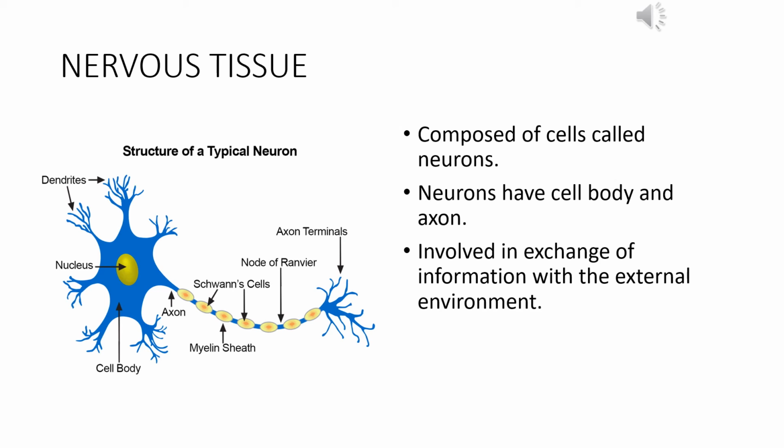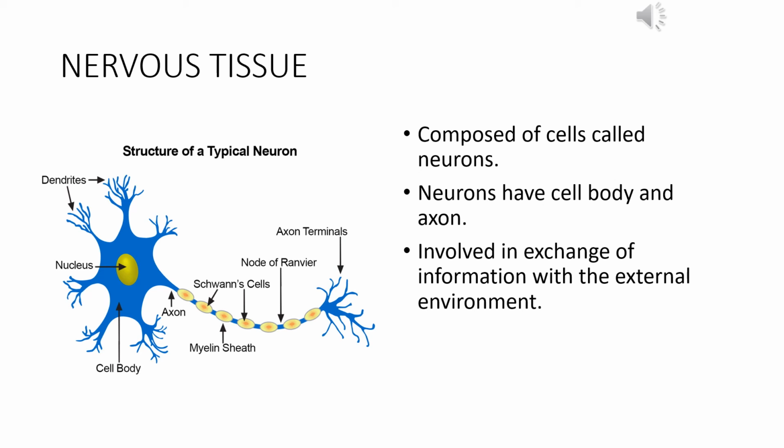A neuron has a very peculiar structure. It is made up of a star-like cell body. The cell body is also known as the cyton. Inside the cell body, there is a proper nucleus, as we can see in the picture. And from the cell body, there are some finger-like projections that grow outward, and these are known as the dendrites.